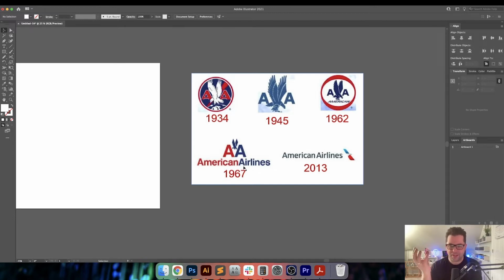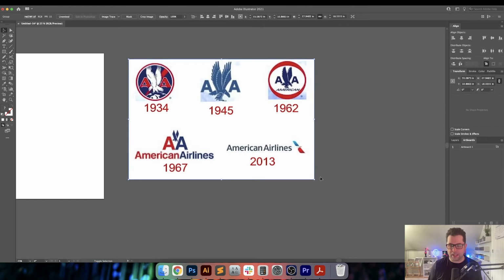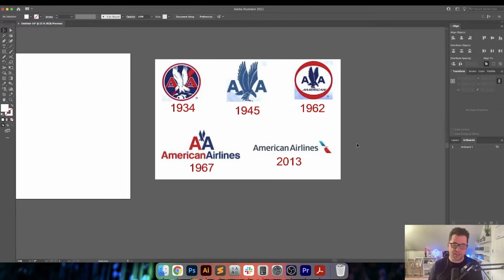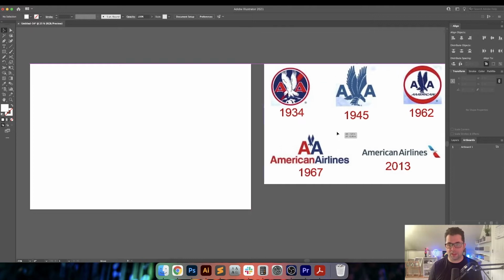I don't like any of these except for the 2013 one. I often see this come up as one of the worst logos ever. And I don't know, there's something about it that I really like. It could be the color palette. I really don't know, but I really like it, and I don't know why people don't, but it is listed as one of the logos that needs a redesign. So let's see what I can do with it.